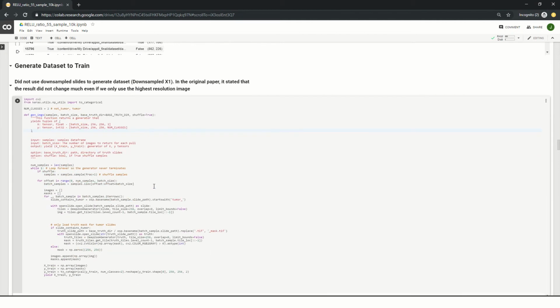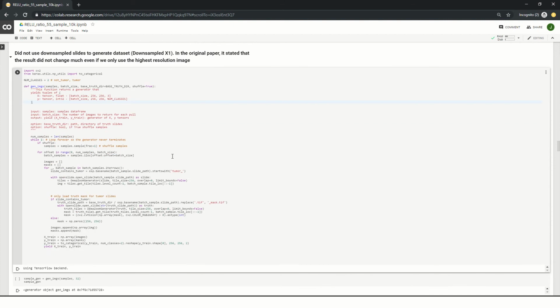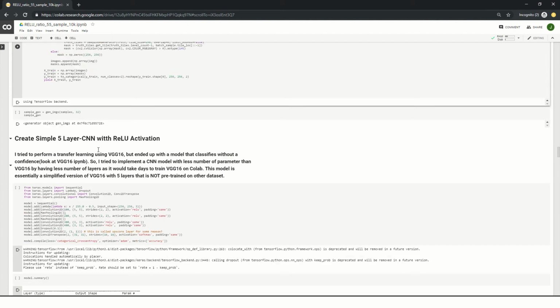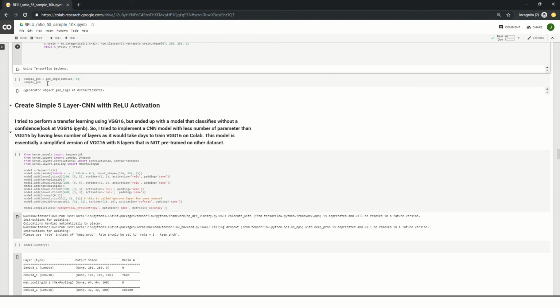In my entire training, test, and validation data sets, I generate the patches from non-downsampled, 1 to 1 ratio original images, at the highest resolution, because the original paper that won the contest says that if you use the highest resolution images, the result doesn't really matter whether you train on multiple levels of zooming. So I took the advice.